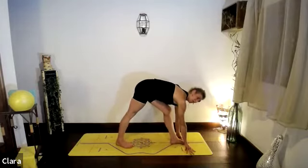Okay, forehead to knee. So we're going to move today in this position. So you're going to push your forehead to your knee. And then as you breathe in, try and come into a tabletop position. So you're stretching your chest bone up. That's it. Just a little bit. You can use the ball even if that feels good. Just lean on it a little bit. That's it. Exhale, forehead to knee.